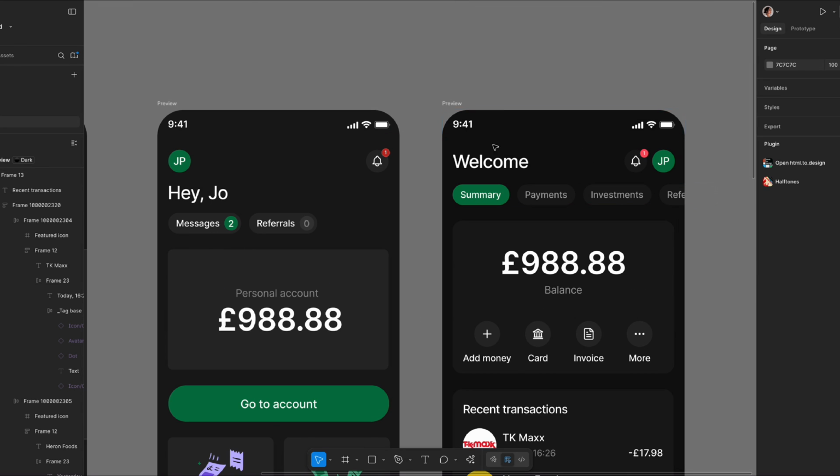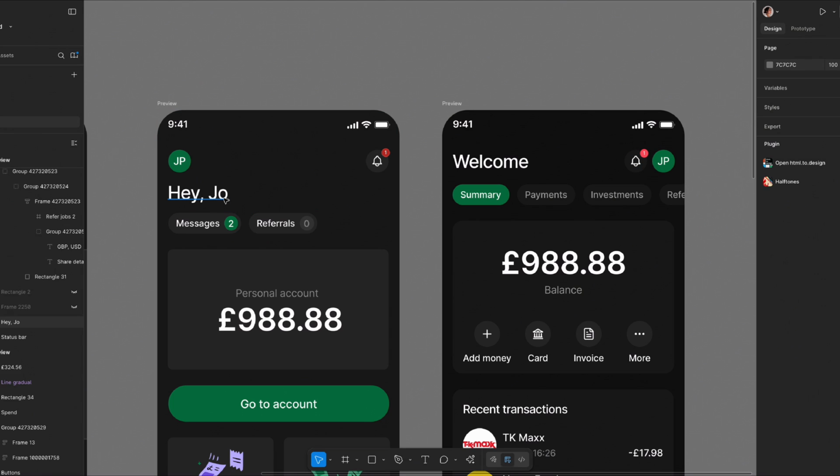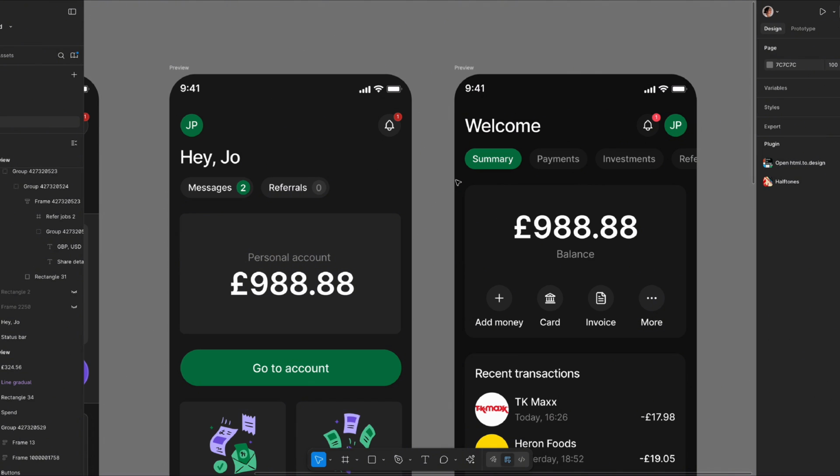I also condensed the top part, so I moved the text "Hey Joe" to the top and then put the avatar and notification closer together, because we don't know how long someone's name can be. We cannot just use "Hey Joe" over here because it might overlap with our buttons. So I just opted for generic copy, which is welcome. This way it can be welcome for everyone. The goal is simple. The designs need to be easy to scan and understand.